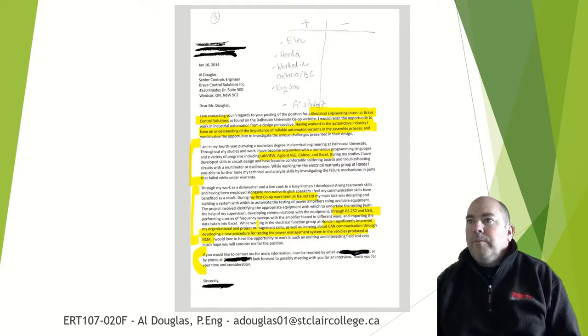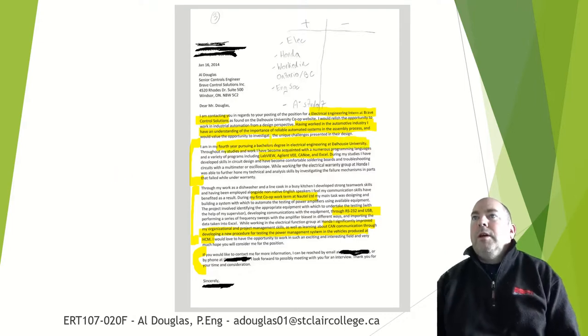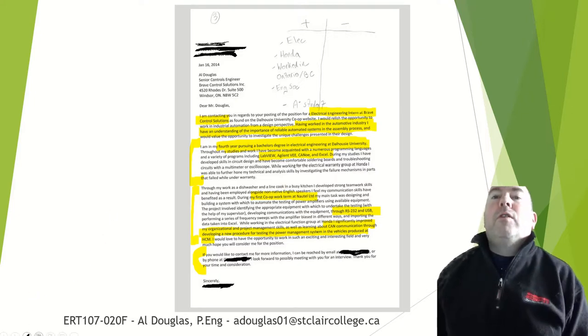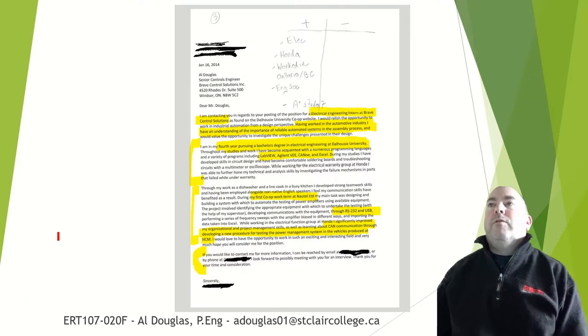Okay. All right. So we're through that. Okay, so what I would do, and that's what they're actually doing in school right now. All right. So those are the key things that I picked out of here right away. Now, what they could even do there is they could bold those things to make it even easier for me to find. But basically what I would do with these resumes and cover letters is I would make a little chart on the front page here.